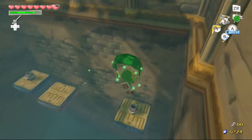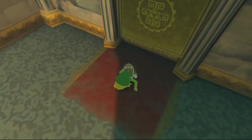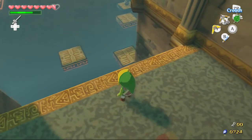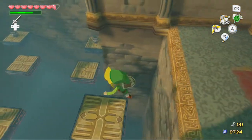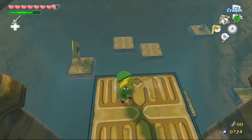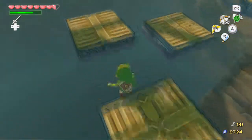I'm gonna float down here. Okay, little off. Dang, alright. Maybe I should just take the floating platform like a normal person instead of trying to jump out of the building, instead of just taking the elevator, you know? I don't know. Maybe that's just me.